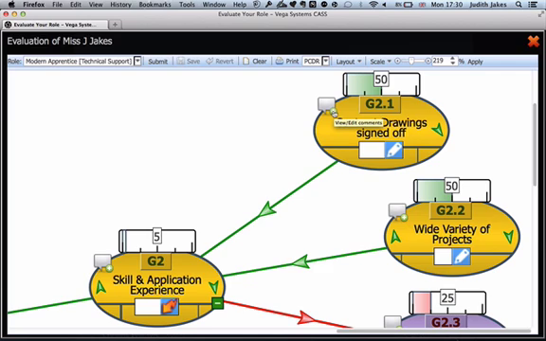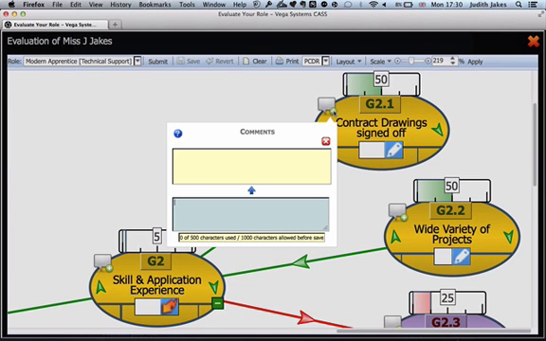If I open up this element, this enables me to actually add comments to my goal, and I can list the number of projects.